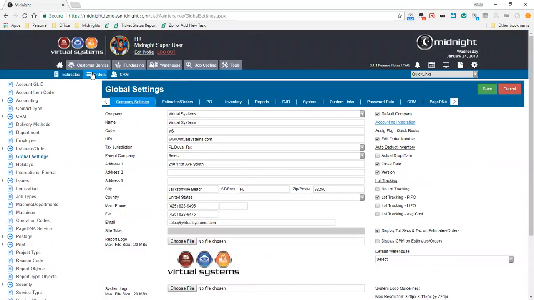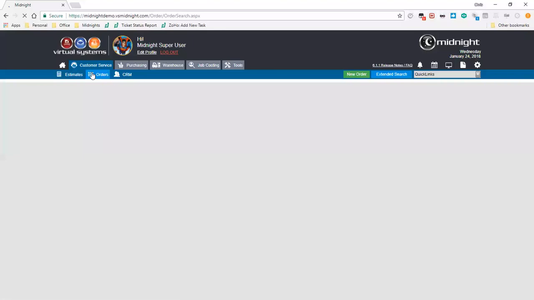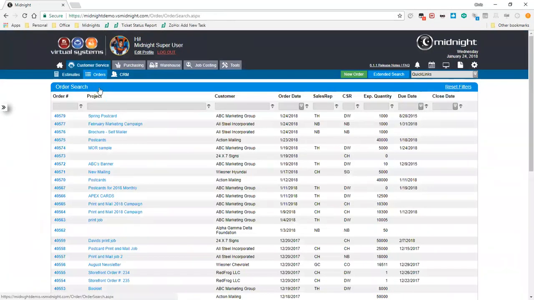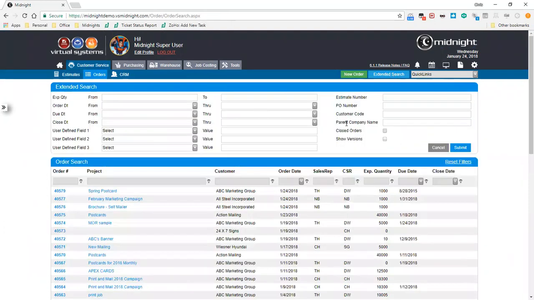So I go into the orders search screen. Then anything that's associated in here can be searched for regarding open or closed orders. By utilizing the extended search, you can search for other information that you don't see on your general search, such as your expected quantity.